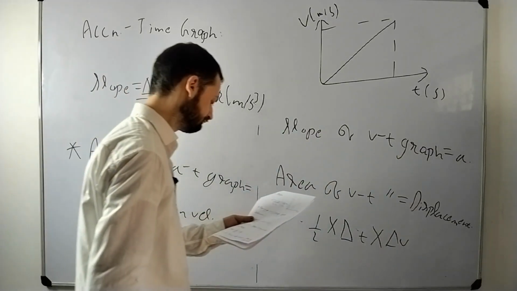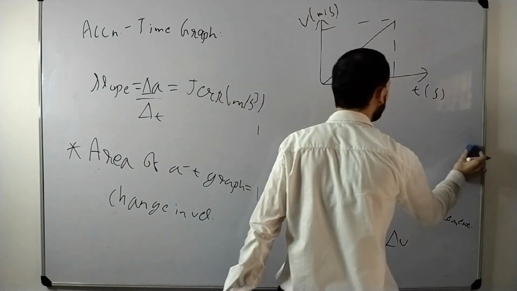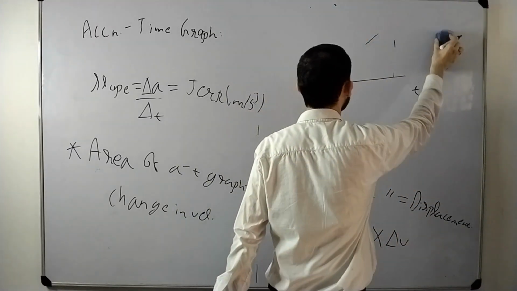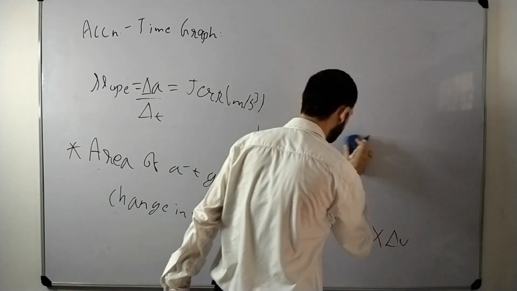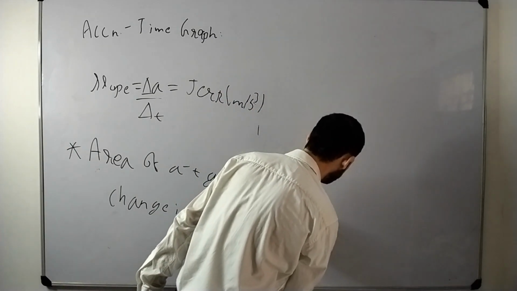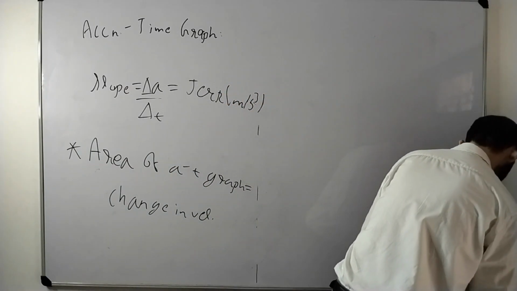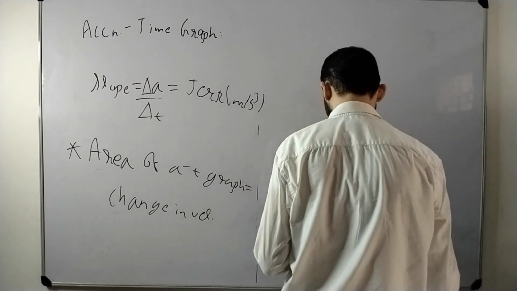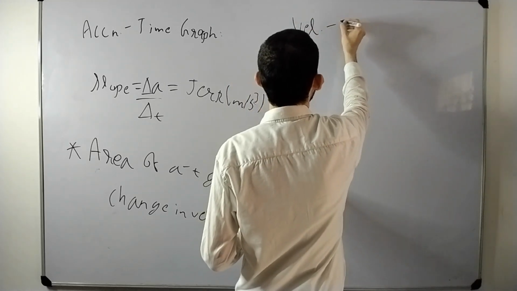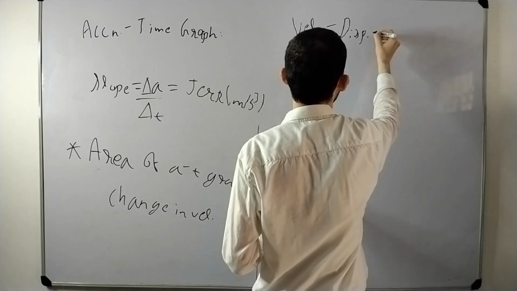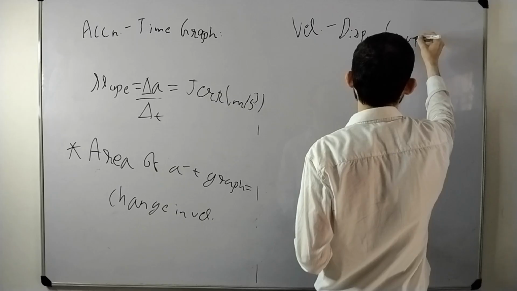Okay, student. Now the last part. Oh sir, the last part. What is the last part? We were waiting for the last part. We thought that it would have something special. Yes, actually it has something special. Velocity displacement graph. Oh sir, we have heard about velocity time graph. What is this thing? Velocity displacement graph.